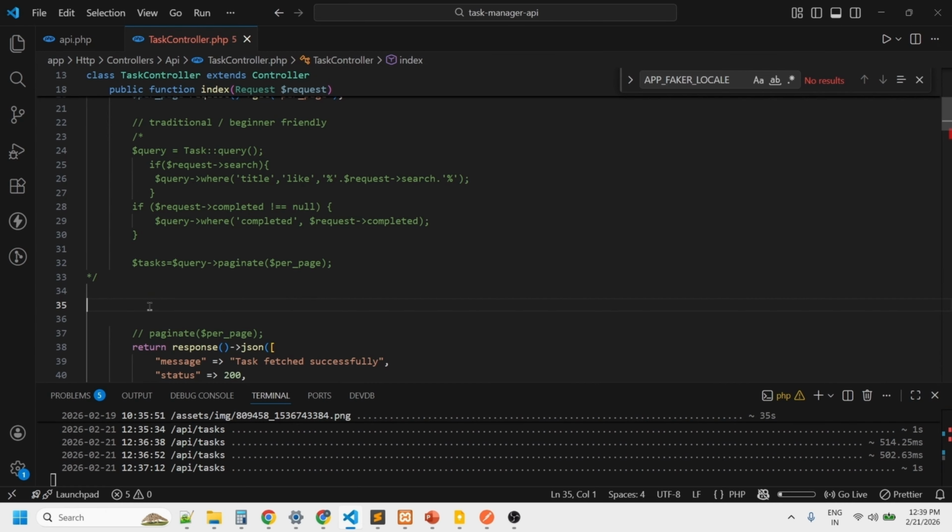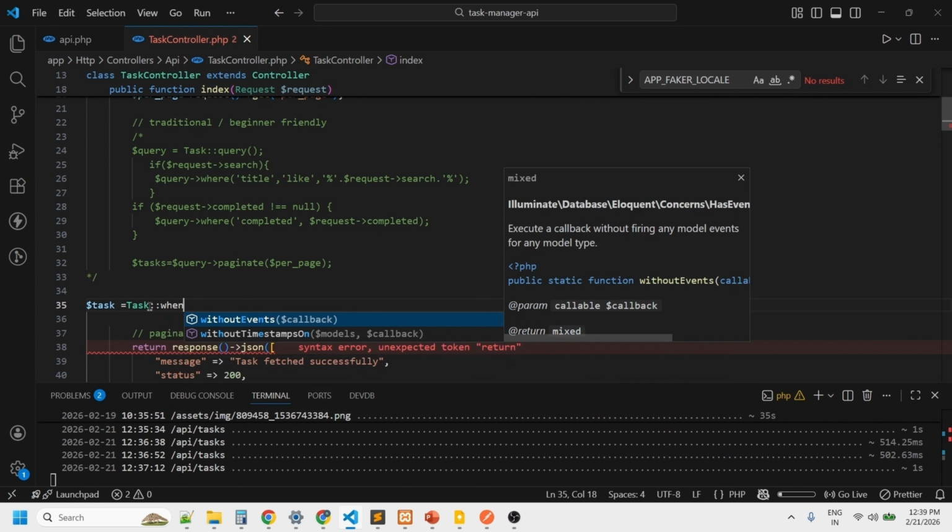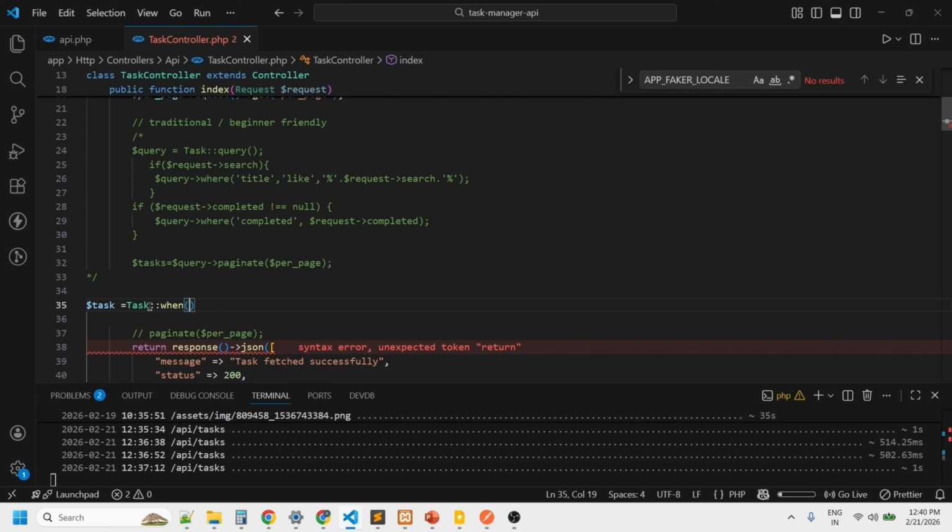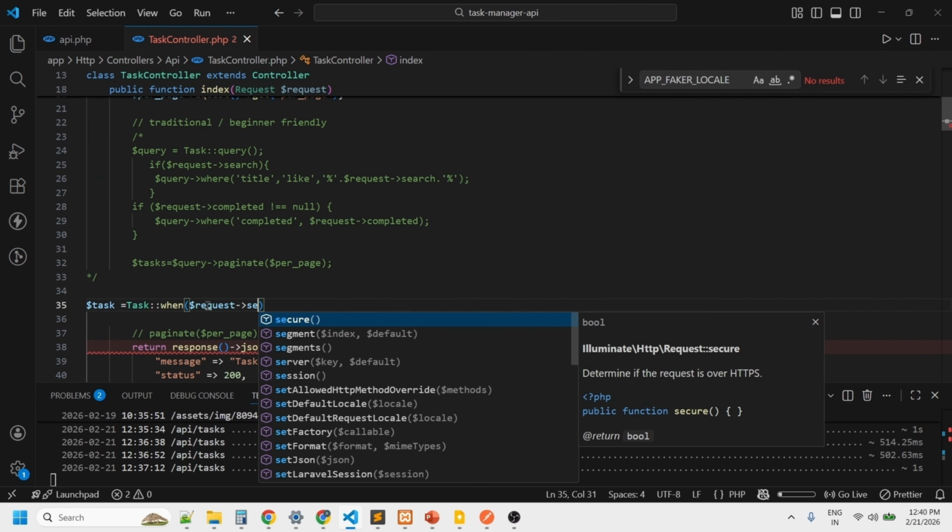So with the help of when, we are just going to create this same thing. Task colon colon when. Inside this when method, I am just going to write the same request for search, request search.